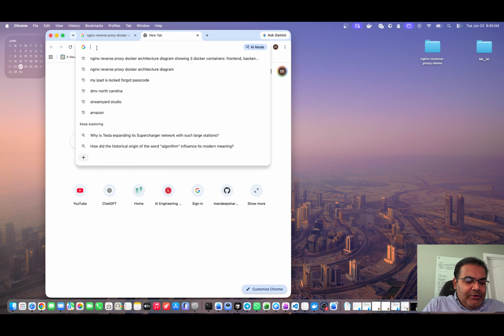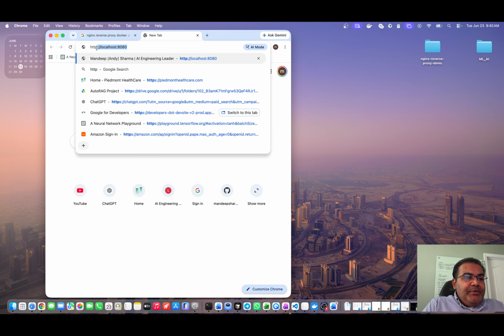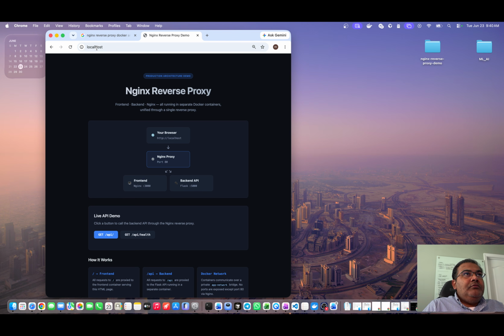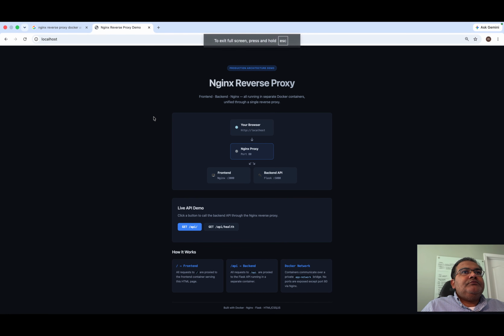If I type http://localhost, this is my browser. Localhost and the Nginx proxy on port 80, front end, then back end.